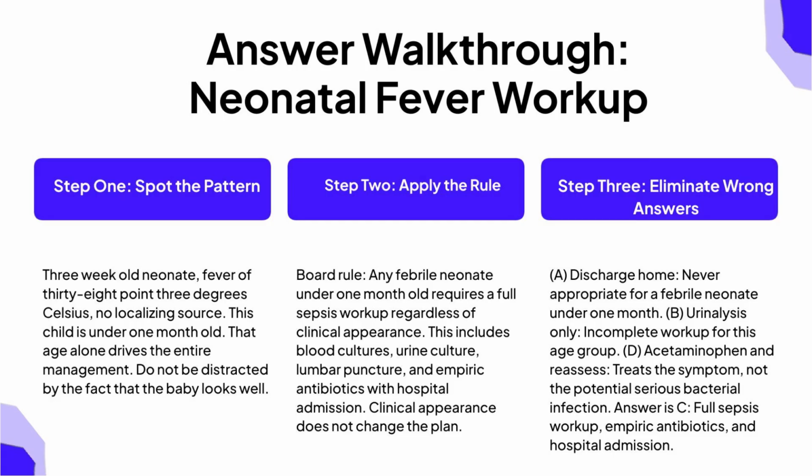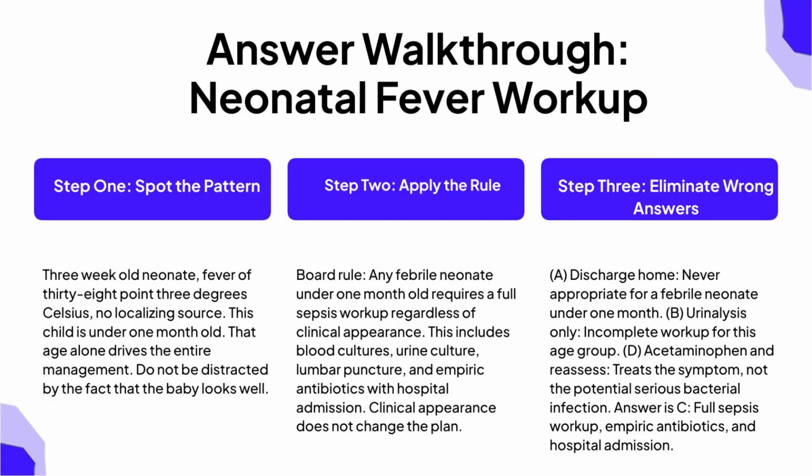Step 2. Apply the rule. The board rule you must memorize is: any febrile neonate under 1 month old requires a full sepsis workup regardless of how well they appear. This includes blood cultures, urine culture, lumbar puncture, and empiric antibiotics with hospital admission. The well appearance of the baby is a classic distractor.